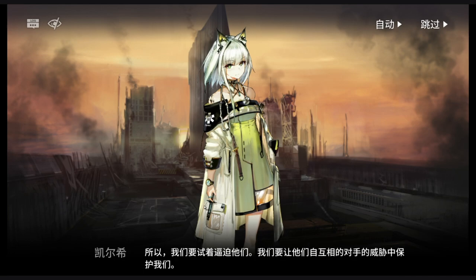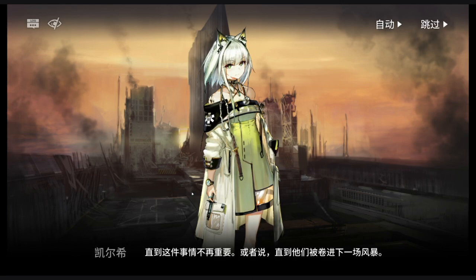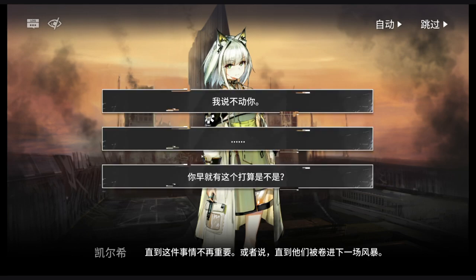So when you try to force them, we're going to make them protect us based off the threat of their opponent. Taluna is extremely important to Rhodes Island. At least now, she is. Those smart people who are still alive will find that balance. Rhodes Island should choose to become this balance point because we have Taluna. Until this thing no longer matters, or until they're in another storm. I can't convince you. So that's been your plan since the beginning, right?